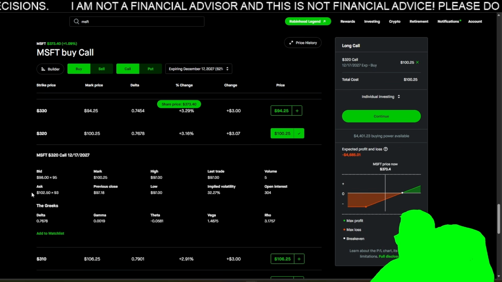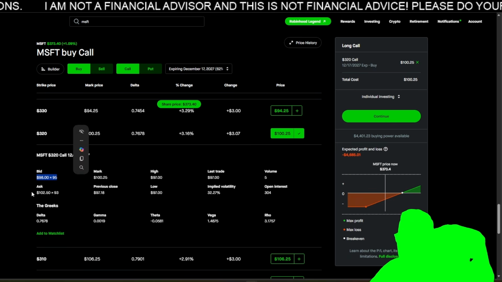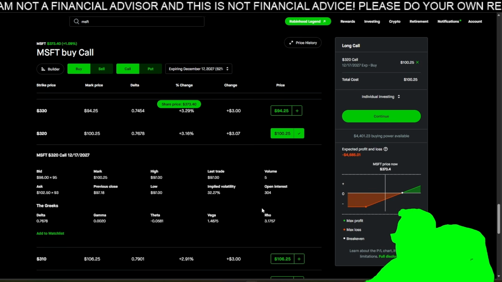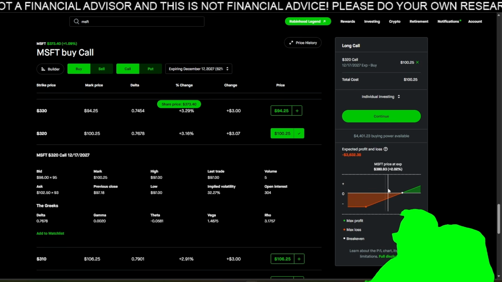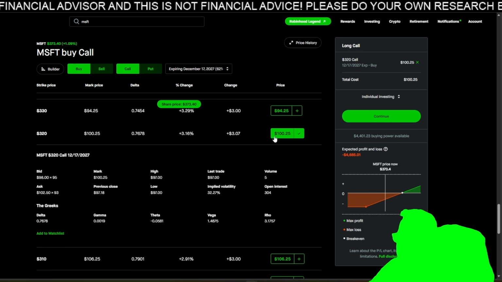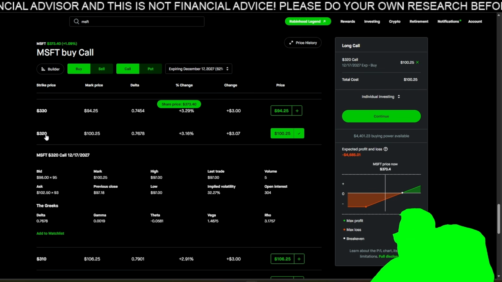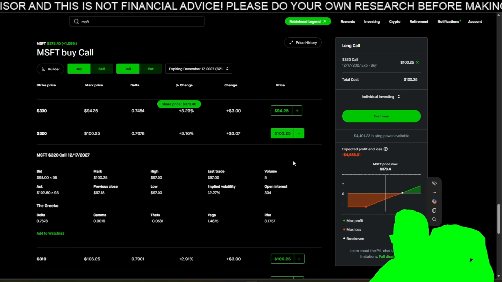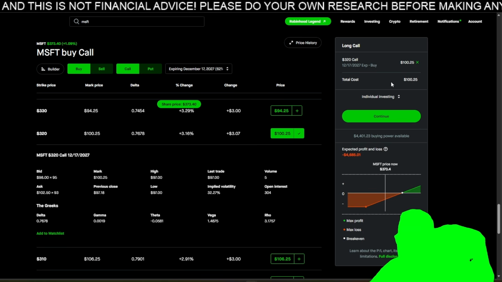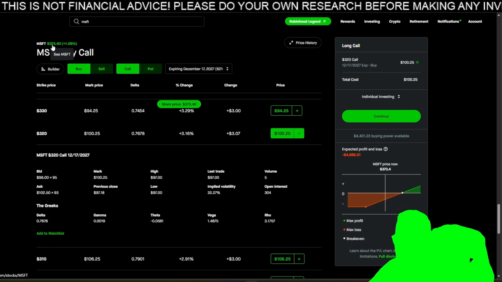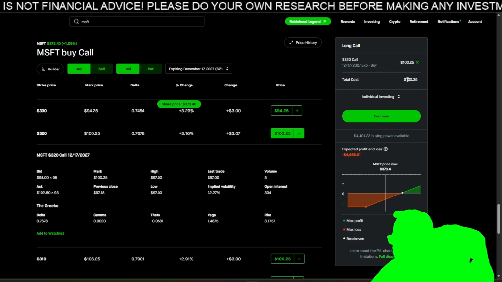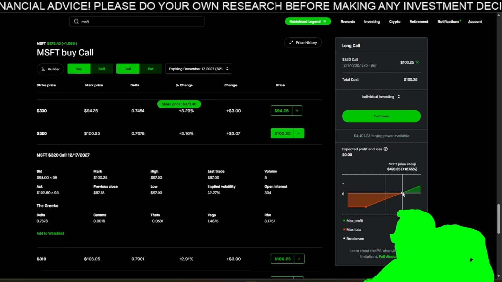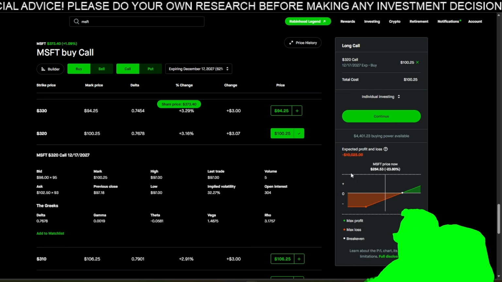And so again, taking a look at the bid-ask spread, you got to make sure you get filled at a certain price because you're further out in terms of your contract here. But again, your delta is pretty good here. And what this is telling me is that I basically am getting access to 100 shares of Microsoft at 320 for $10,000 here. Okay, it's a $10,000 trade you'll be looking at getting here. But instead of buying 100 shares right now for $37,000, I can get access to 100 shares for $10,000. And as long as it goes up to 420, anything after that is pure profit.